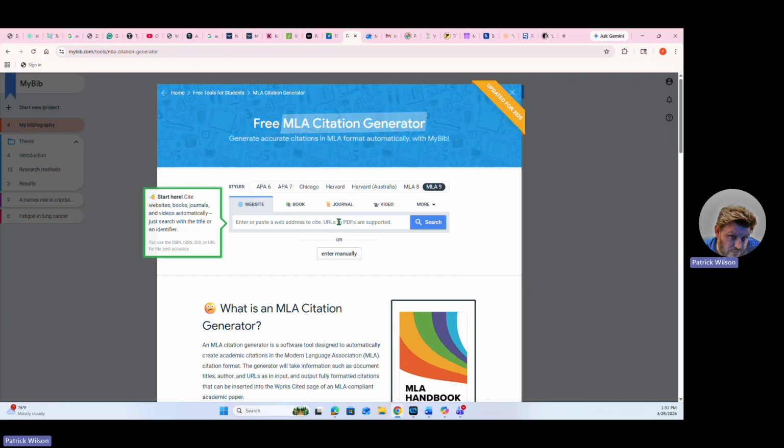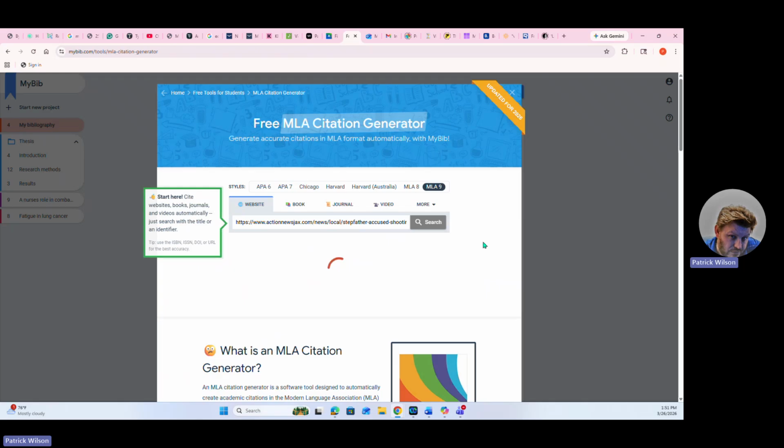I went to the Action News Jax website, and let's say my research paper topic is on crime in Jacksonville, dealing with maybe a parent and a child. So at this point, I have my website. I copied and pasted where I got the article from, and I'm going to hit search, and it should pull it right up.